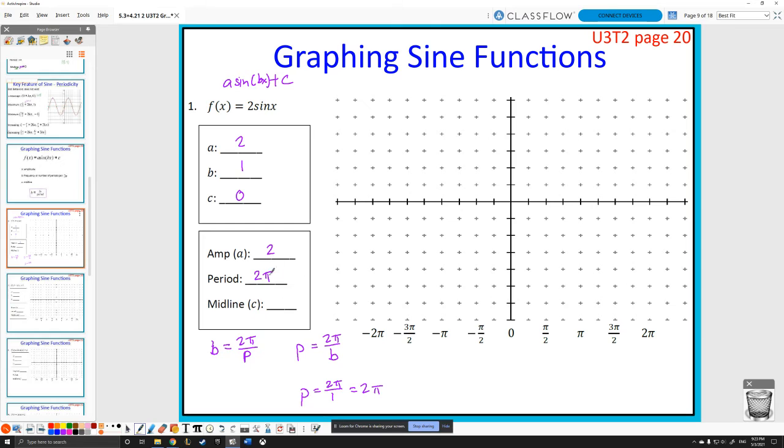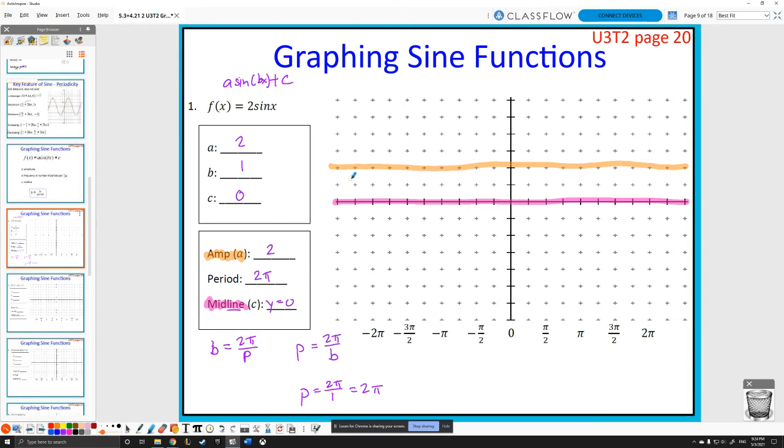Okay, and my midline, remember my midline has the word line in it. y is equal to 0. So that's how I write my midline. Now I'm going to start off by sketching out my midline, because what's going to happen is my graph continues to oscillate around my midline. It's going to go to the positive side, the negative side, the positive side, the negative side, and so on and so forth. So I'm going to draw in my midline for now. I'm going to draw in my amplitude. I'm going to count out how far away I will be from my midline. So for now, I'm going to be 2 away. So I'm going to go 2 above and draw in kind of like bumpers, right?